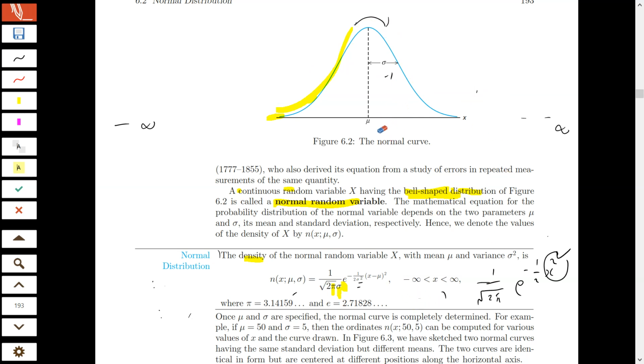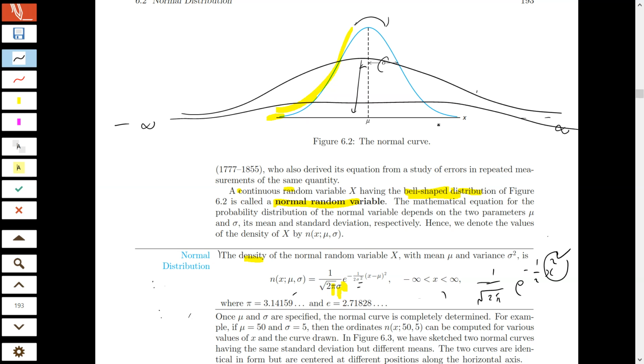So let's say I don't change mu, right? I don't change mu and I increase sigma. So I will have a curve like that. Can you tell me why do I have to decrease this height if I want to increase sigma? What will be the reason behind that? Because the overall area has to stay the same. The overall probability has to be 1, right? So these are the extremes, yeah? This is one extreme where it literally becomes 0. What will be the other extreme if I keep decreasing sigma? What will happen?